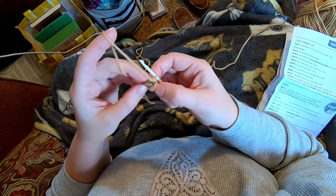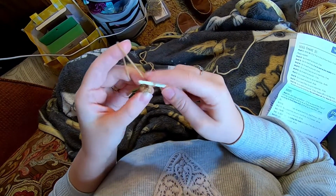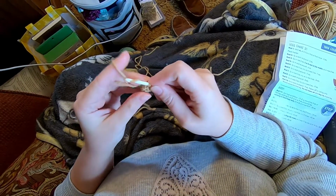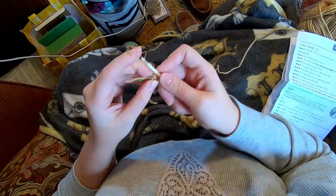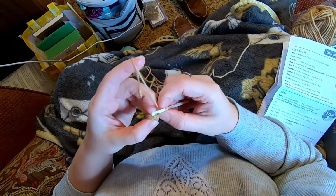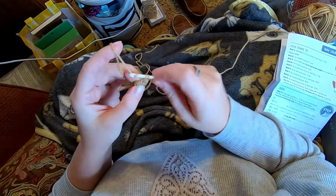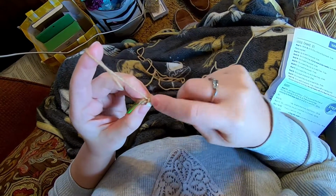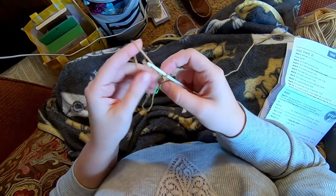And now here into the next one, which is right here, we're going to put 2 single crochet. So insert, pull up a loop, finish out that single crochet like normal, and then just do the same thing again into the same exact spot. So there's an increase done, and now single crochet in the next 2 stitches to finish out the round. So here's our first stitch, 1, and here's our second stitch right here, 2, and we are back to the beginning now.